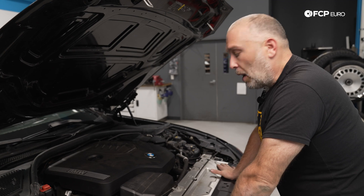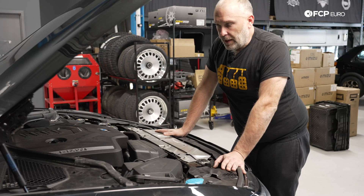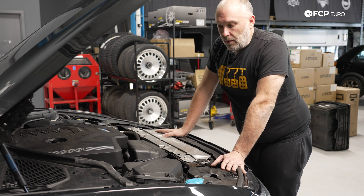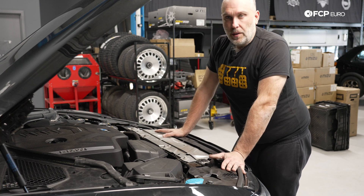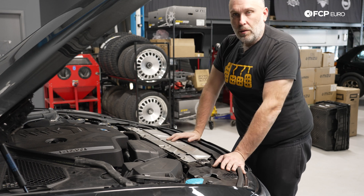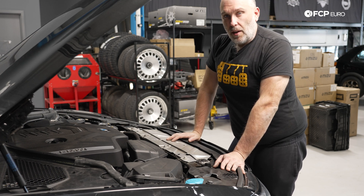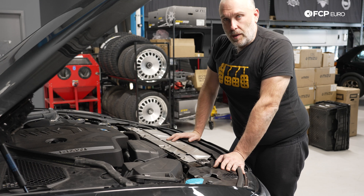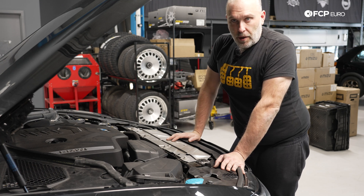A lot of parts swap over. We'll talk about some of the things that have been done on this car — certain control arms that have been replaced with alternate options that are going to change the way the car feels and behaves. I'm going to lift the vehicle up and we will talk about some of the specifics underneath the chassis and what BMW has changed on this generation of 3 Series from the outgoing F30.